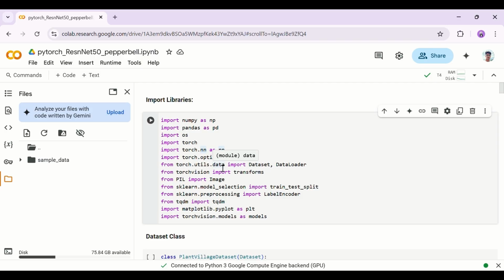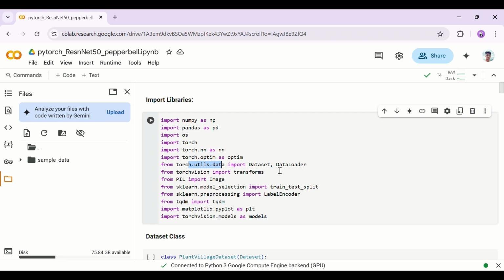Then torch for core PyTorch libraries, torch.nn for my neural network modules, torch.optim for my optimization algorithms. Then torch.utils.data, from where we import Dataset and DataLoader, to handle the large amount of images properly.